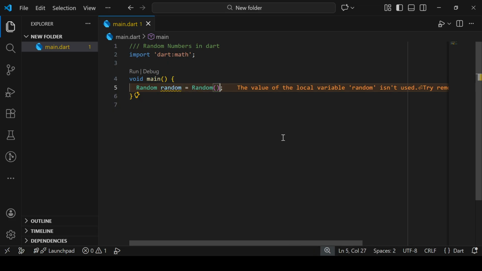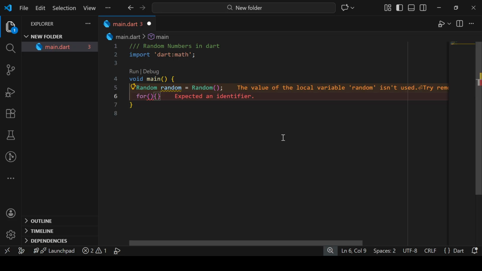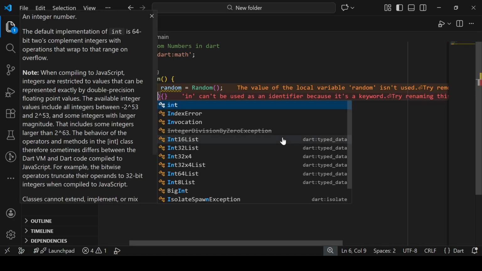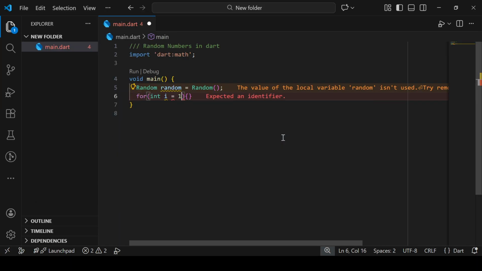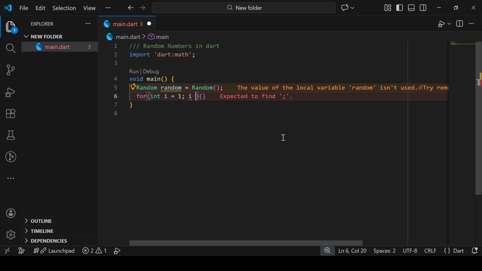Now I want to show you. I just write a for loop for random numbers. First of all, I initialize i to start from 1. Then I write the condition: if this i variable value is less than or equal to 10, then you increment this i variable value. So now this loop runs 10 times. You can see here this loop will run 10 times.